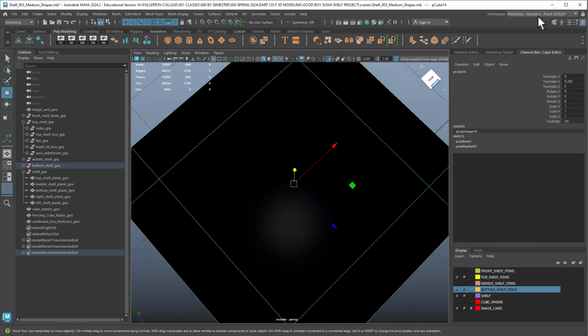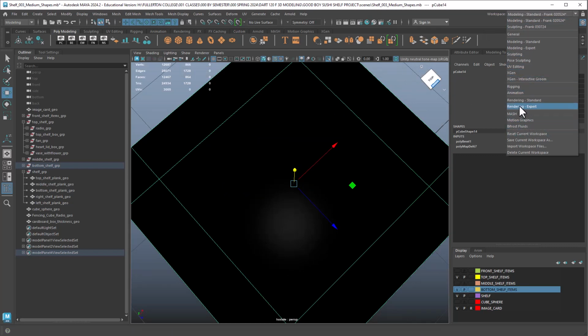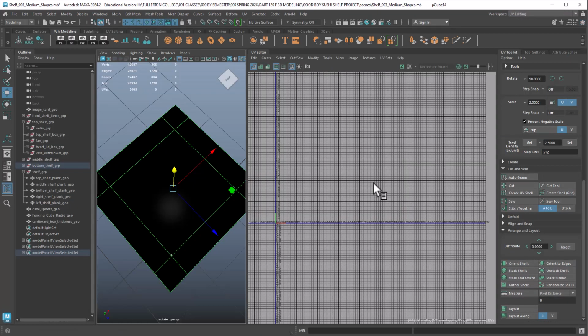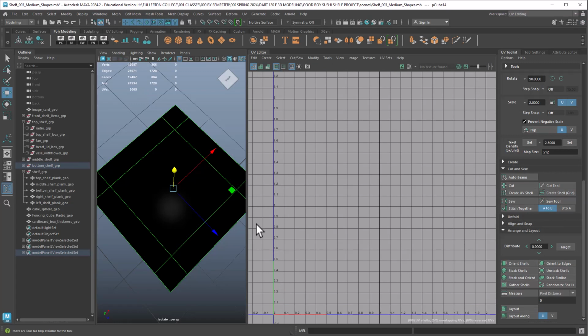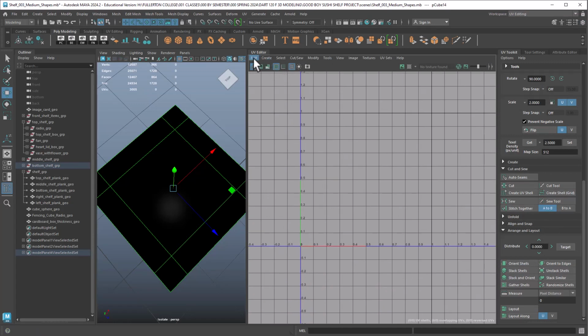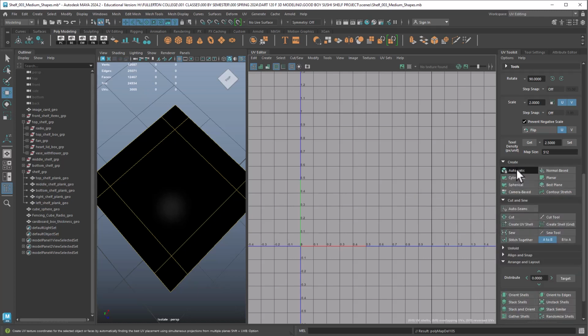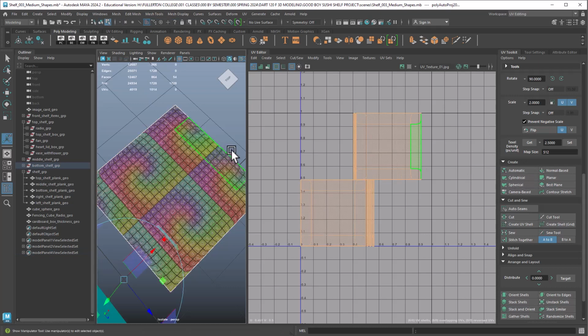Okay, so let's do that. Let's quickly go right here to UV editing. Again, I'm going to go to my 0 to 1 square. I'm going to go to edit and delete the UVs, just in case. Then I'm going to go to create, and go to automatic. It'd be nice if I selected something first. Automatic. Okay. So remember, guys, always be at level 1 when you do this.